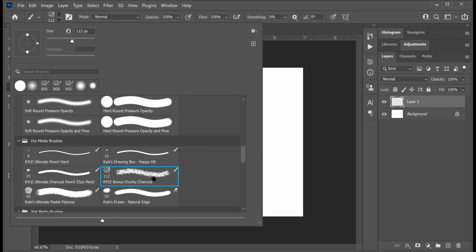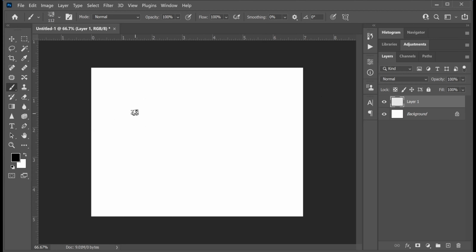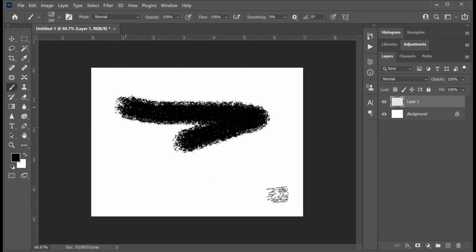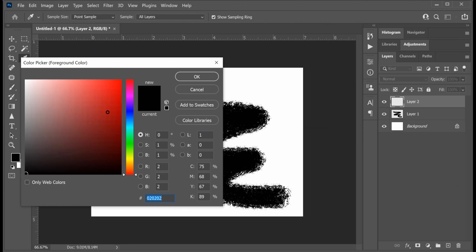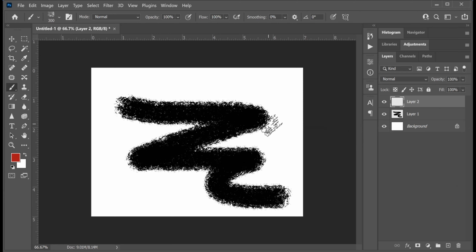So I'm going to come over here to my regular screen and make this chunky charcoal a little bit bigger, and I get this fun look here. I'm going to add a new blank layer just so I keep everything isolated. I can pick and choose what I want to show up. So I'm going to go ahead and grab a different color, pick a red, and now I'm going to change the brush again.